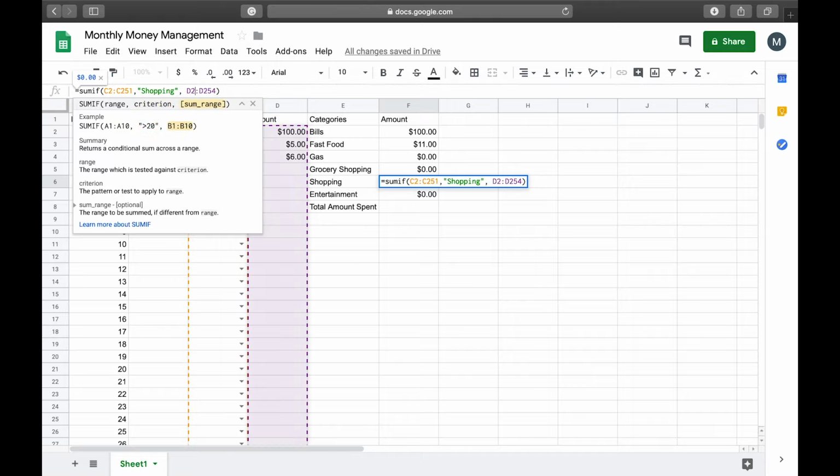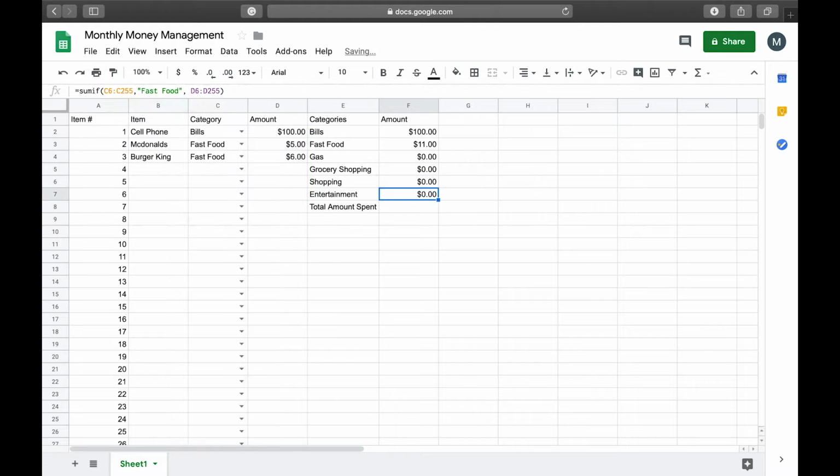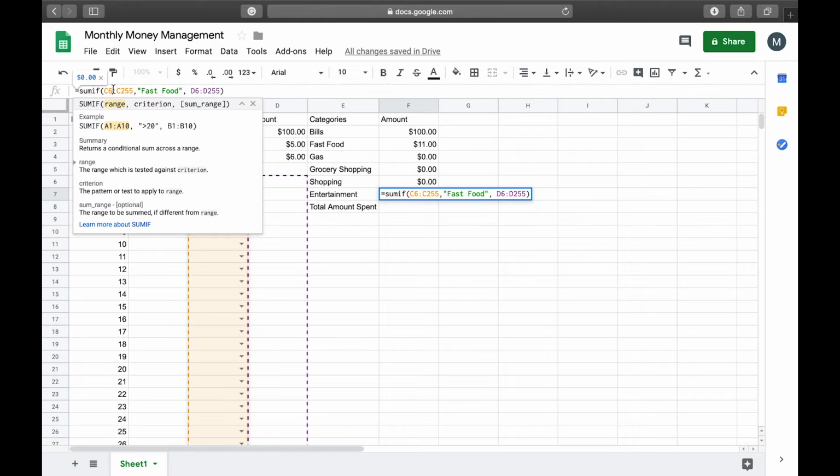And the good thing about Google Sheets is you can download the Google Sheets app on your phone, and anytime you make a purchase, you can add that to your sheet, and it will automatically update to your monthly money management sheet that you're making now. Entertainment. And it will easily do all the math for you.